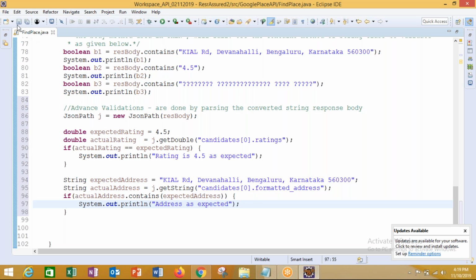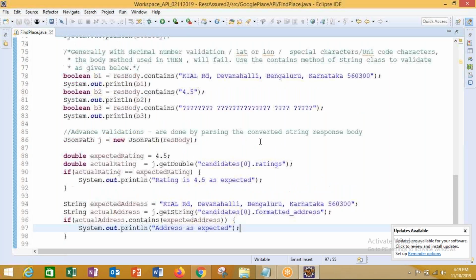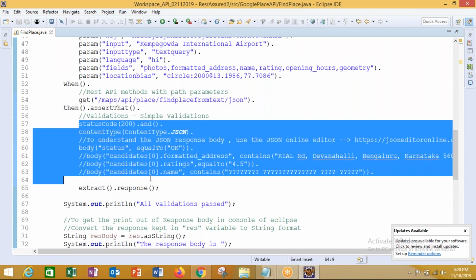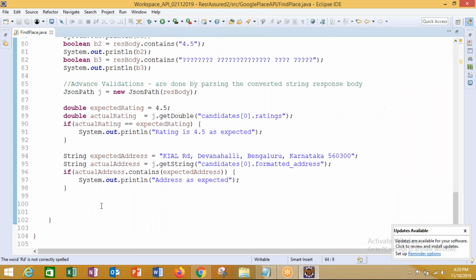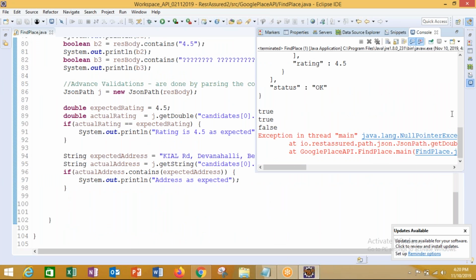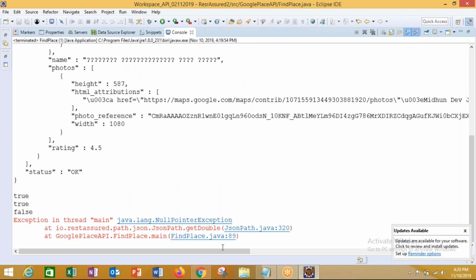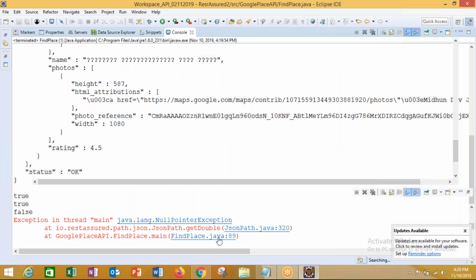And then you can run this. If one of the validations here fails at this line, none of the code below it will get compiled. And true true false is coming for boolean value b3, and this is coming as a null pointer exception at line number 89.